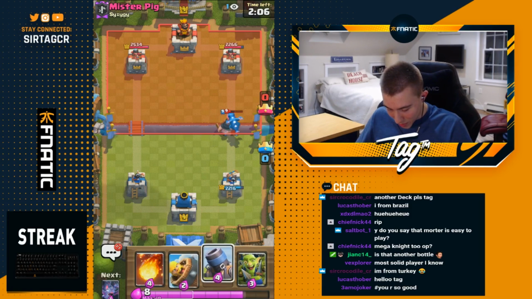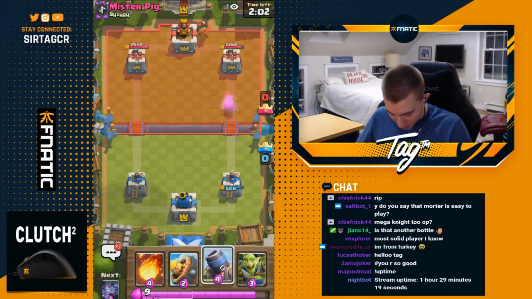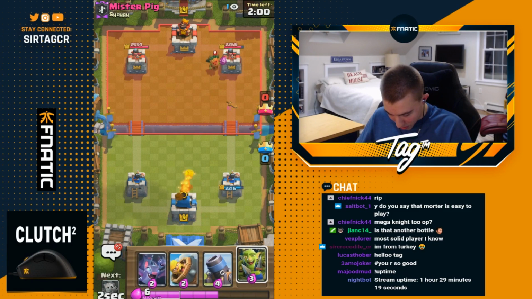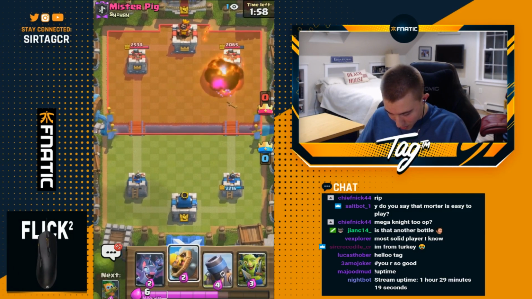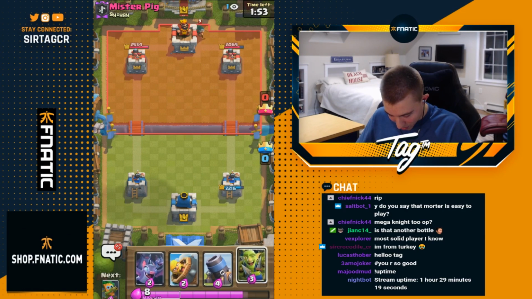So we see Battle Ram. We see Electric Dragon. This might be a P.E.K.K.A deck, guys, so that would be pretty decent for us if we play against P.E.K.K.A. I actually want to Fireball that early on. Make sure we eliminate that Dark Goblin. Getting some tower damage as well. Always decent. Always good vibes here.